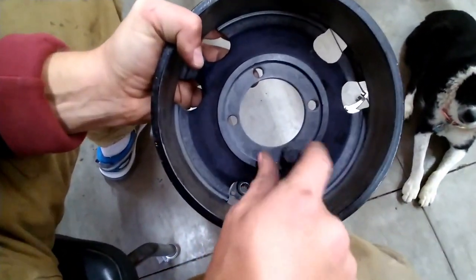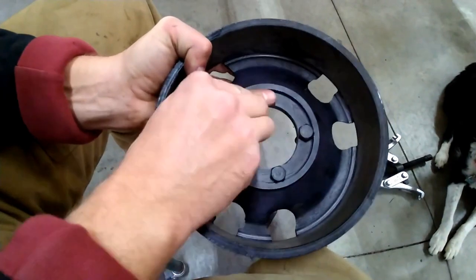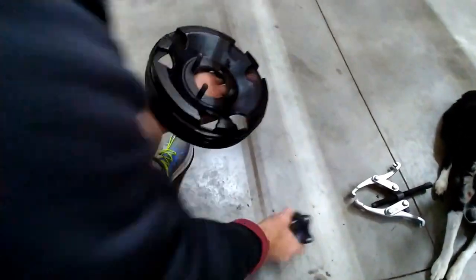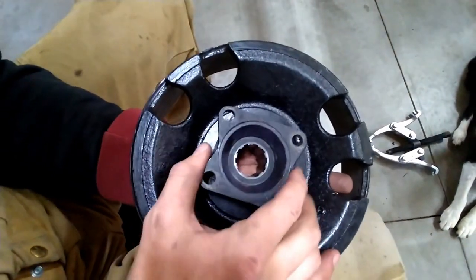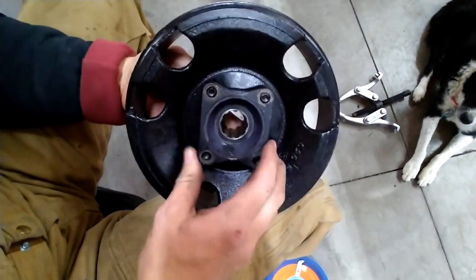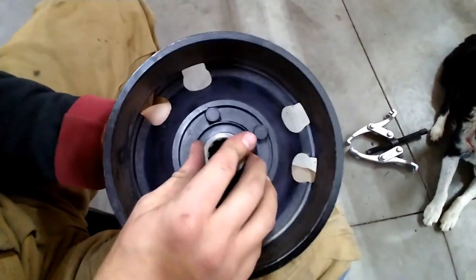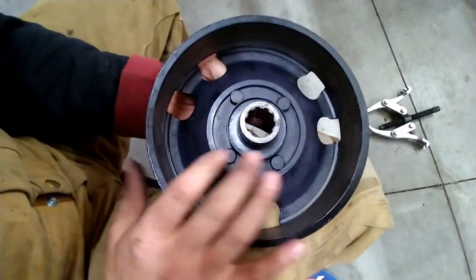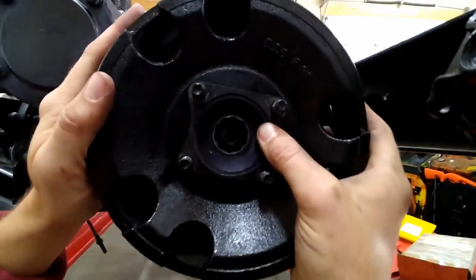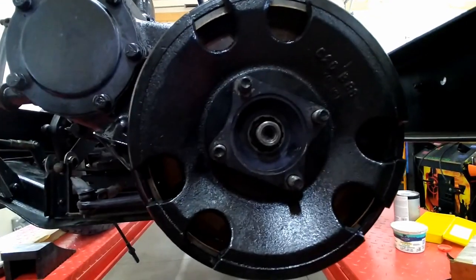So here's the drum. As you flip it over, hold them, yoke goes in. And as you're putting it on, I'm just going to rotate it a little bit. And there you have it.